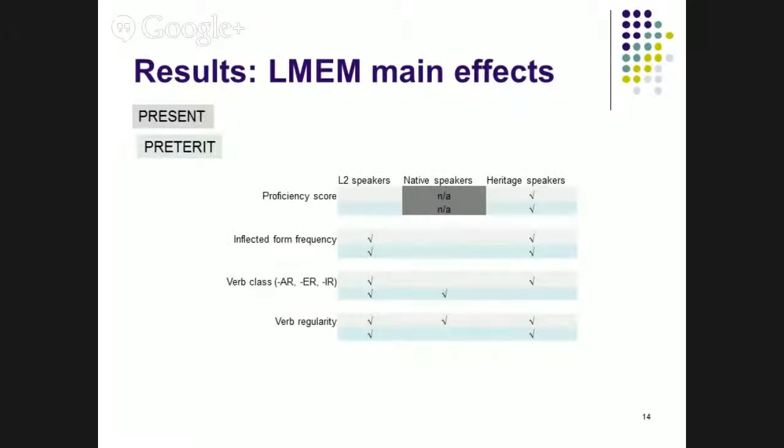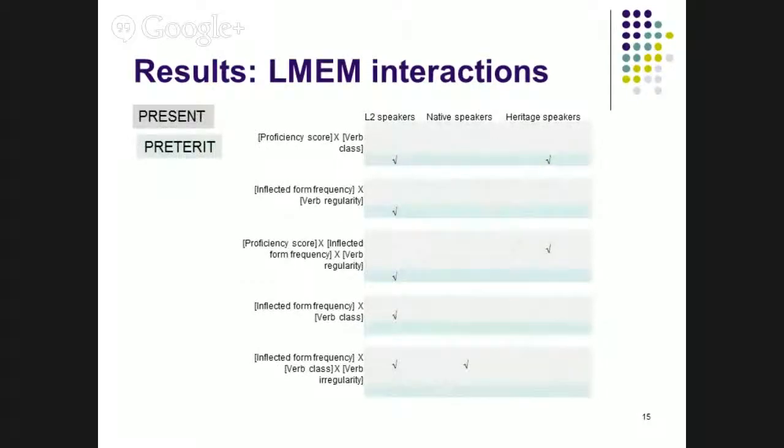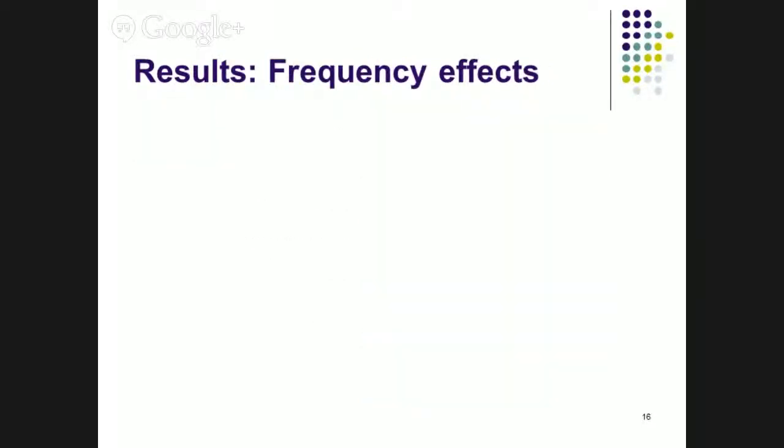You guys don't want that either. So what were the results of the models? So I've got the present tense on top and the preterite tense on the bottom in a different color. If it has a check, it appeared as a significant effect in at least one model. So these are all main effects. We can see that not nearly as much for my four native speakers, but all of these things appear to significantly influence reaction time for the L2 speakers and the heritage speakers in at least one of the two tenses. Here are some interactions. There's a lot of them. There's even some three-way interactions, which make your head hurt, but here they are. A lot of interesting interactions for the native speakers, especially in the present tense. Not quite as much going on for the other groups.